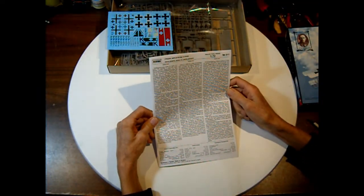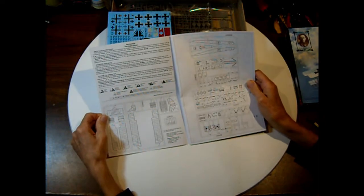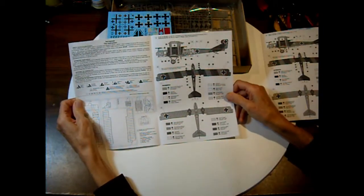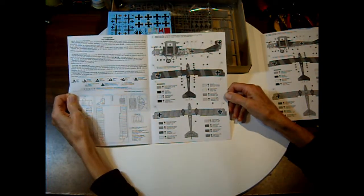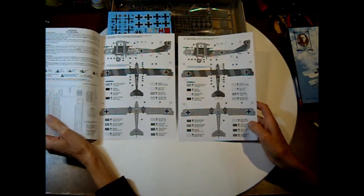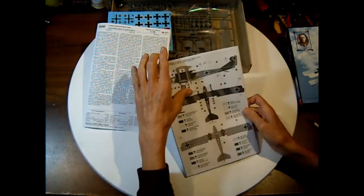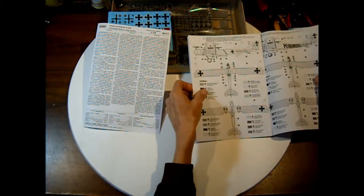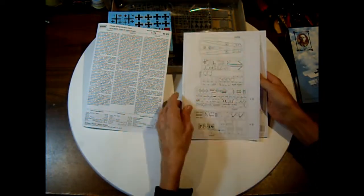Here's your information in several different languages. We open it up, and there's some painting instructions. These are different. Different airplane insignia here, along here and here, so a couple different ways to do this. Oh, I see, these are all just a couple more different insignia. All right, so let's take a look here.